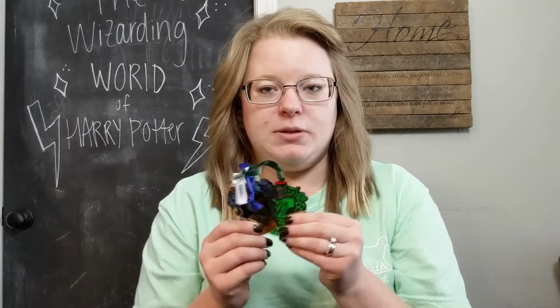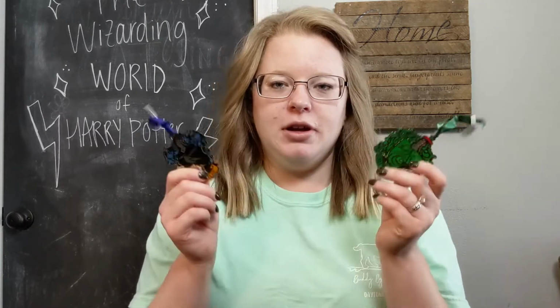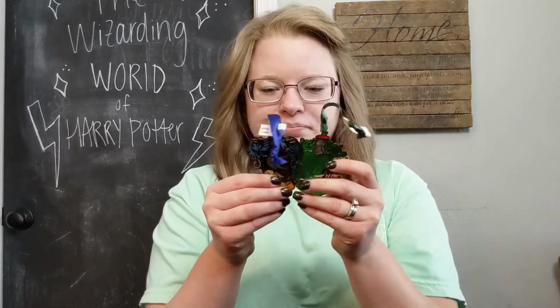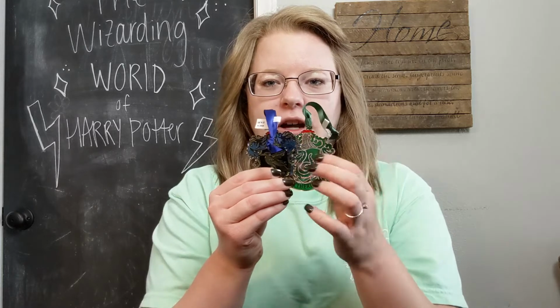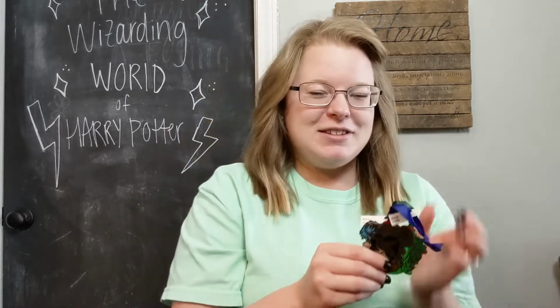And I thought these would be really pretty on the Christmas tree. One, love Harry Potter. Two, love Christmas, so put them both together. And any place we go, we always try to get a Christmas ornament to put on our Christmas tree. So win-win. But these are the see-through ones that I was talking about, and I think it'd be really pretty with the Christmas lights shining through, and we're repping our houses, so Slytherin all the way.